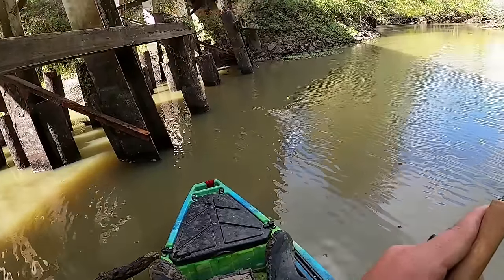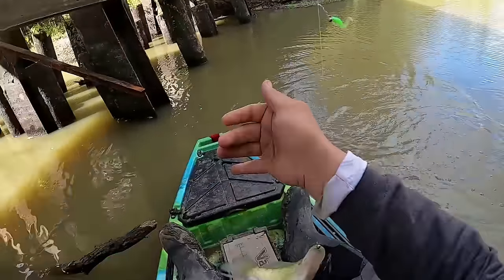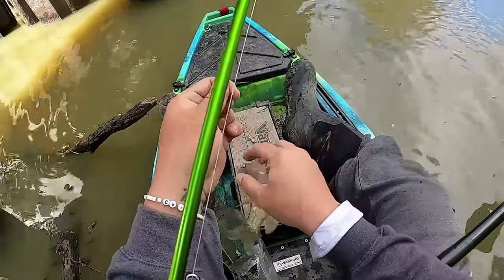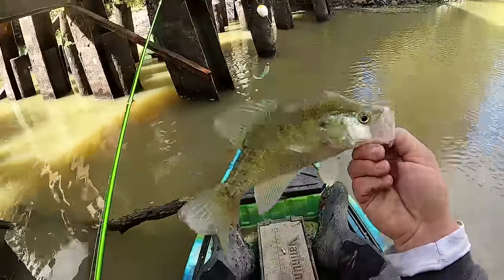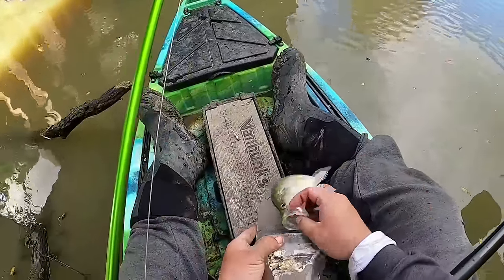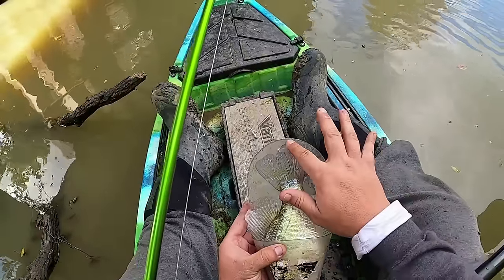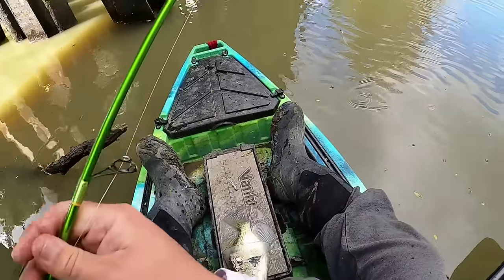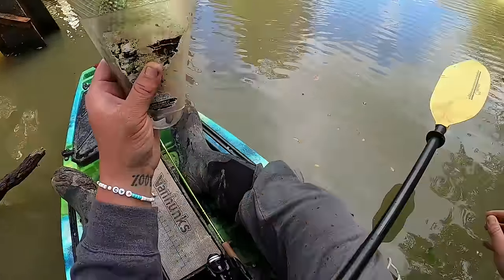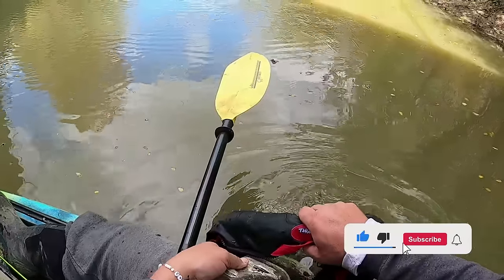Oh, there he is. Oh my gosh, guys. Oh, that's another one. Another one, baby. Oh man, took a while between 4 and 5. A little keeper fish, not a giant. I mean, I'm in Texas, guys. If this is your first time watching, well, that's just shy of 12 inches. That's a good creek fish right there. Nothing wrong with that crappie. Look at that. Open up my thump net just like that.